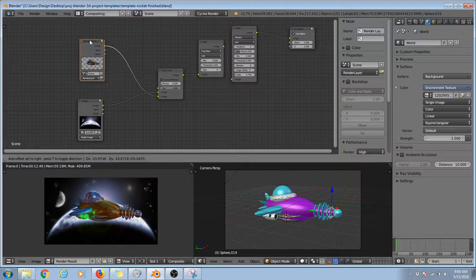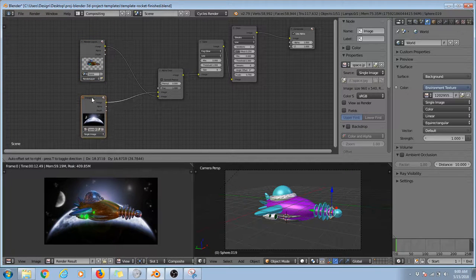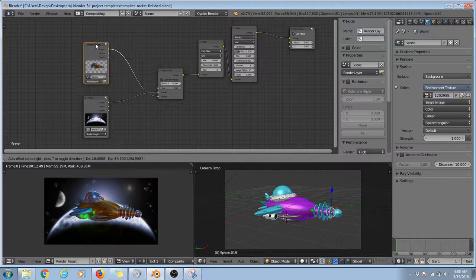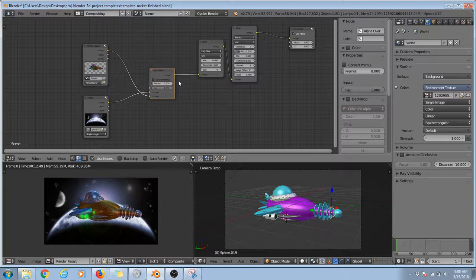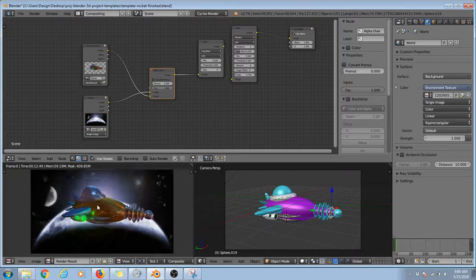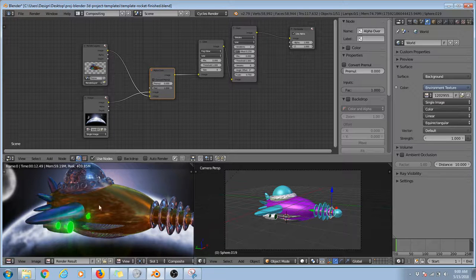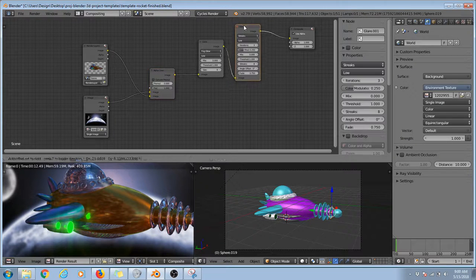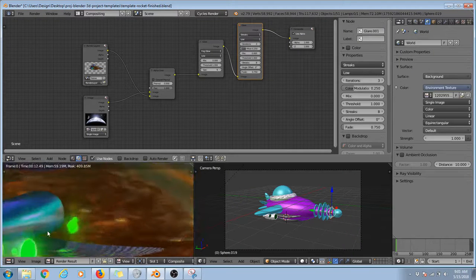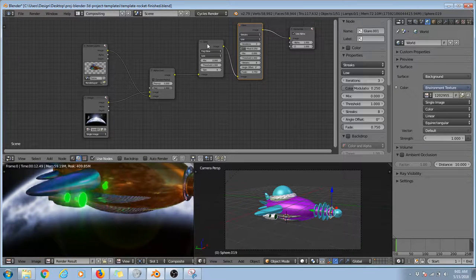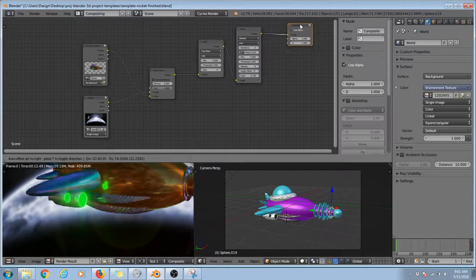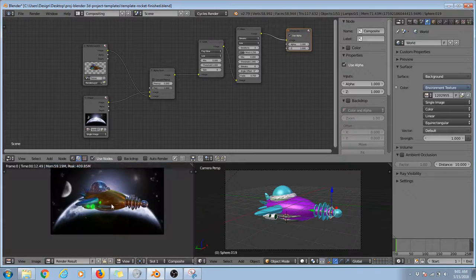This is called nodes, and you can mix nodes to add effects to images. So we load an image with an image node. We have a render layer node, which is what Blender outputs the 3D file. We mix them with an alpha over. Alpha means see-through. We then add a fog glow, which gives us those glow effects around the lights. And after that, we do a glare with streaks, which gives us those lines coming out of the glow. So these are both technically glare. One is a fog glow, one is streaks. And then it's all mixed together, and the composite is the final image.